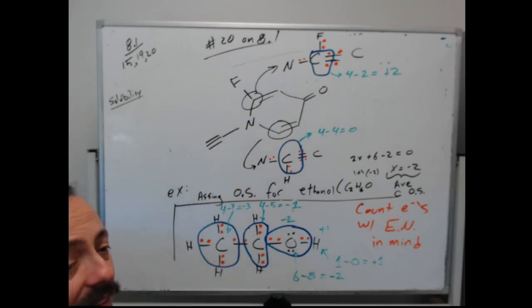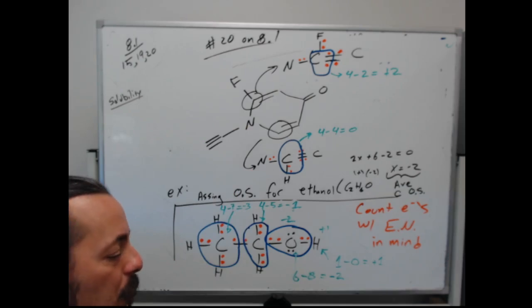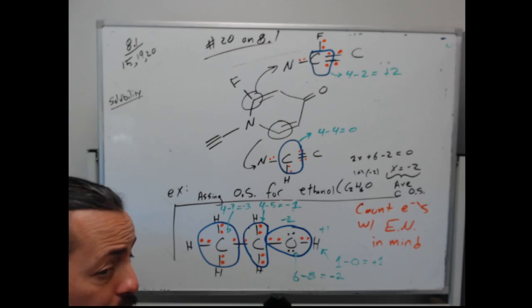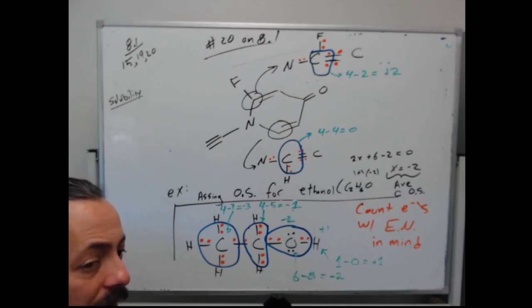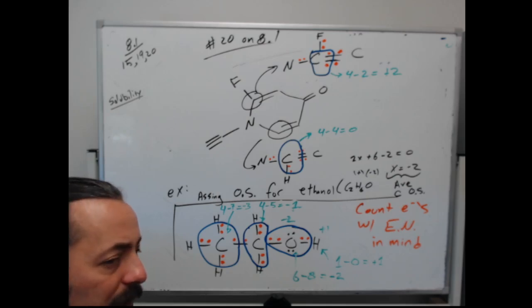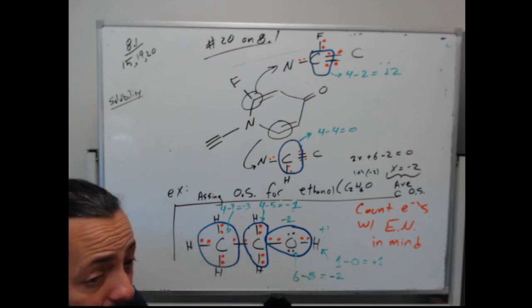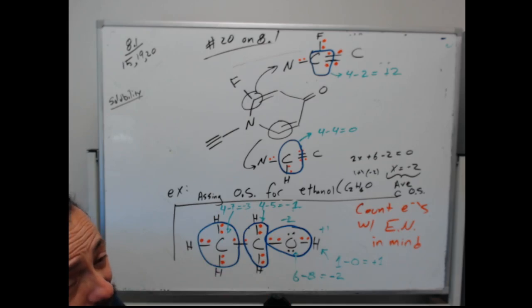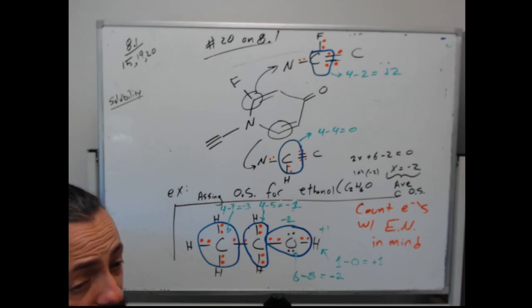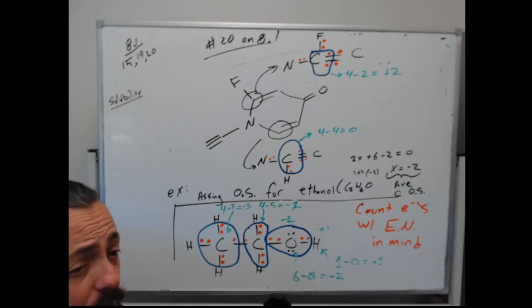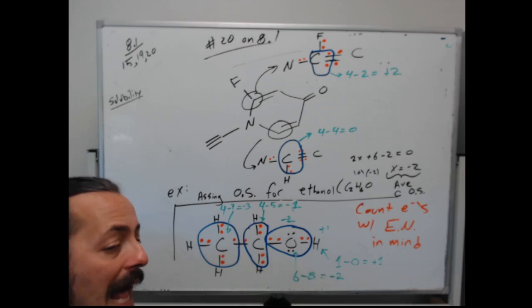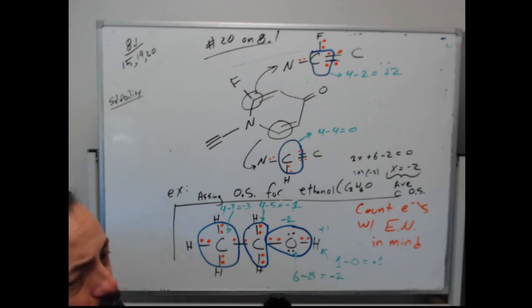Right? And this is again one of those important definitions, the difference between charge and oxidation state, that I brought up when we first got into redox reactions. A lot of the time in 124, except for these organic compounds, charge and oxidation state were interchangeable. Aluminum +3, the charge is +3, the oxidation state is +3. Iron +2, the charge is +2, the oxidation state is +2. That's because we're actually making ions, and so they have those charges.